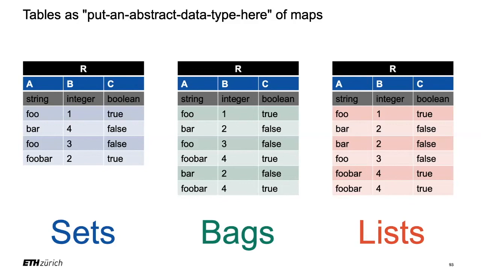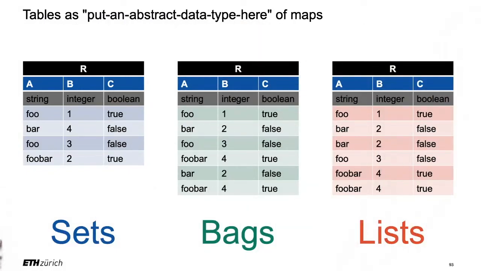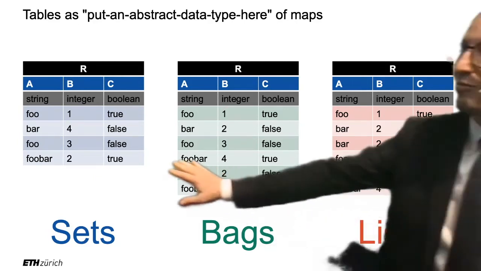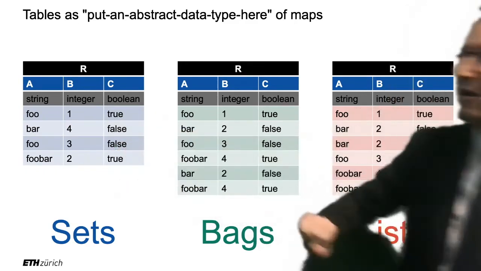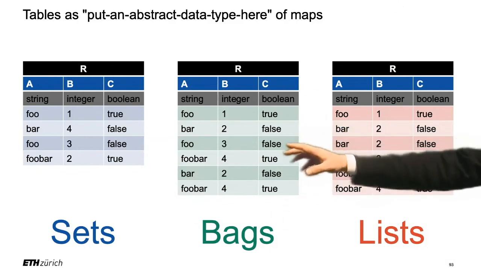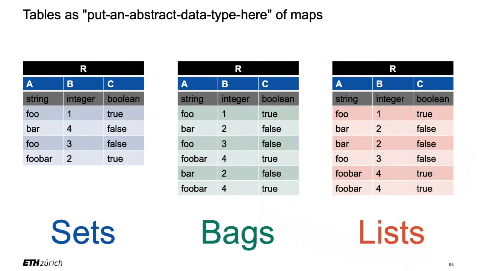The idea is that if you have sets of maps, if you have a relational model and algebra semantics based on sets of maps, you can actually change that to bags of maps or to lists of maps. What does that mean? For sets of maps, you don't care about the order of the records, and you also don't allow duplicates. For bags of maps, you still don't care about the order, but you allow duplicates. So then you can have a number of occurrences of every record that you keep track of. And for lists, not only do you allow duplicates, but the order is important, right? If you change and modify the order of the records, then you get a different relational table.